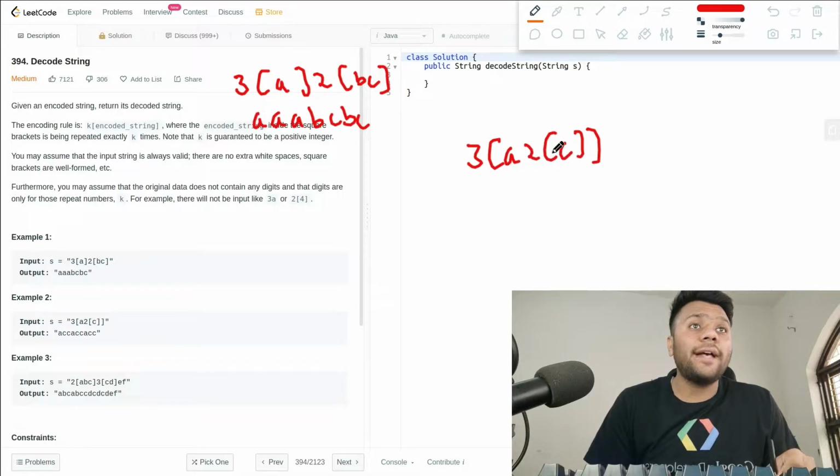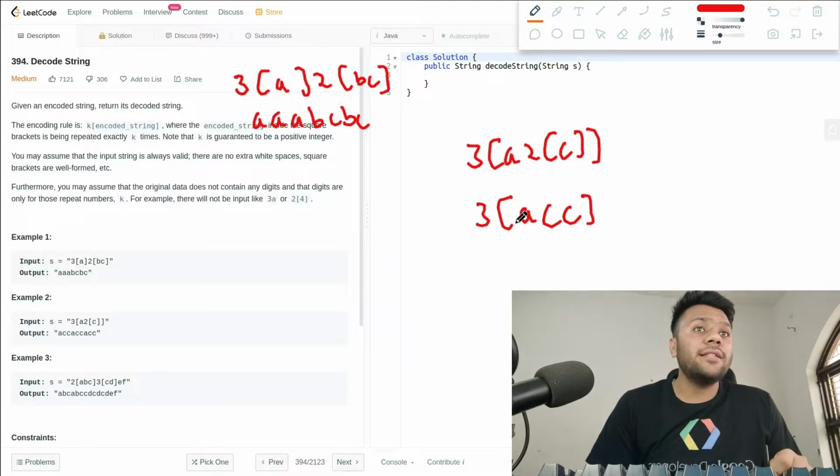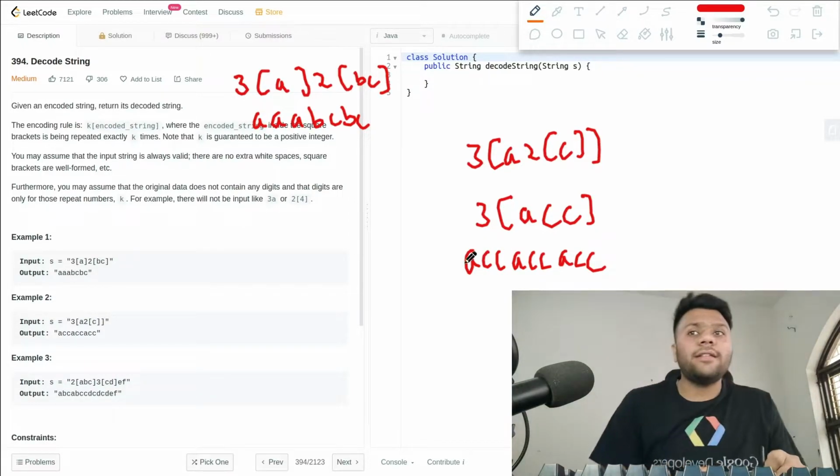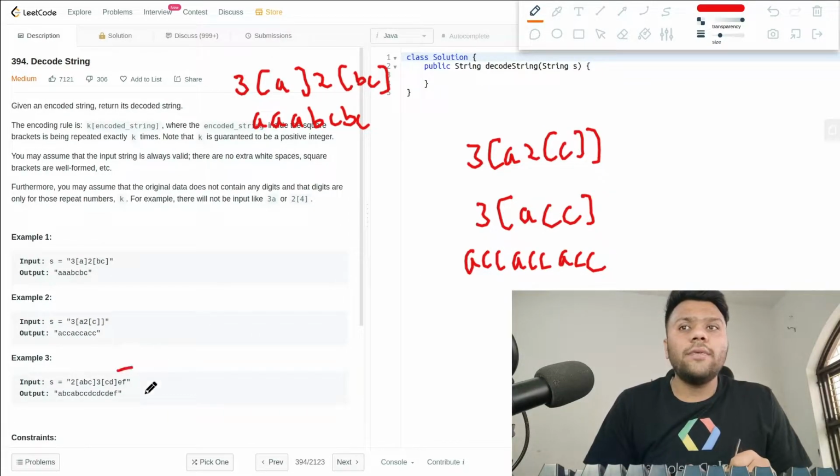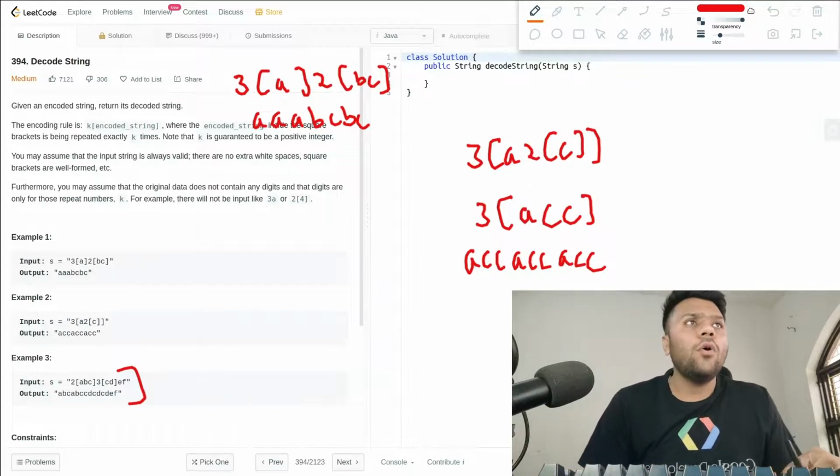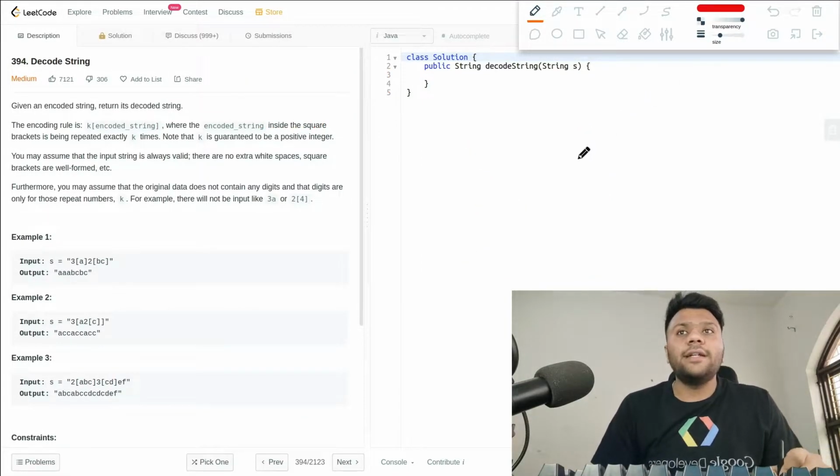First of all, I have to expand this c 2 times, so it becomes 3[acc]. Now I have to expand this acc 3 times, so it becomes accaccacc. So I have to repeat like this. If you look at this example, you will find a similar thing over here. I hope the question is clear now.